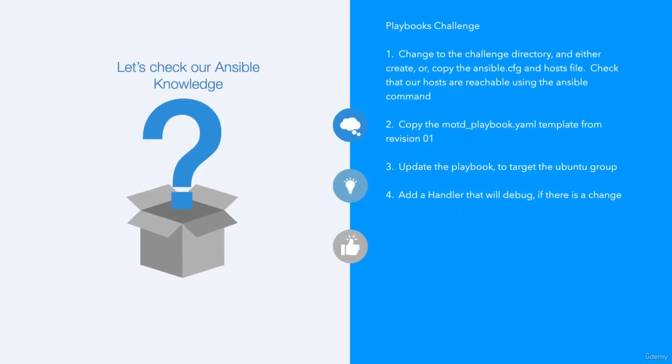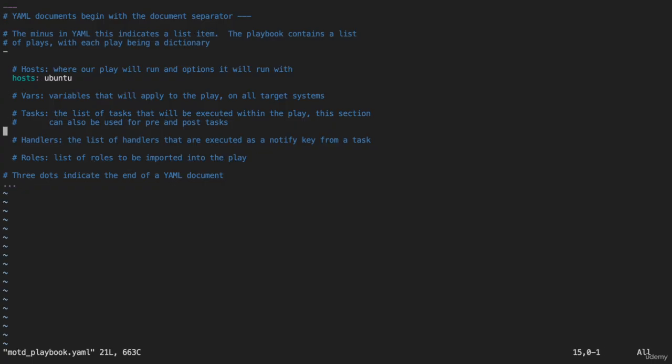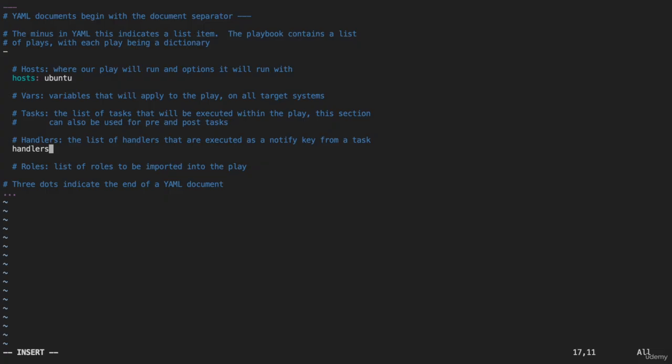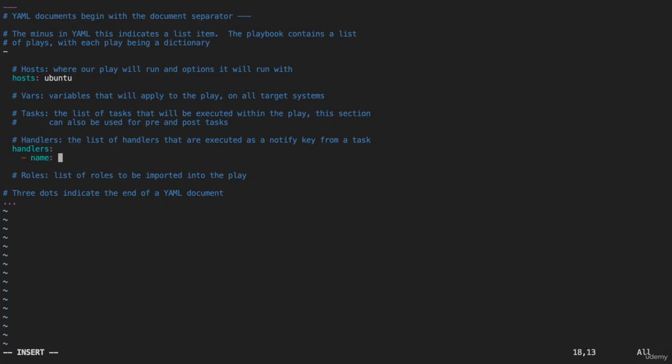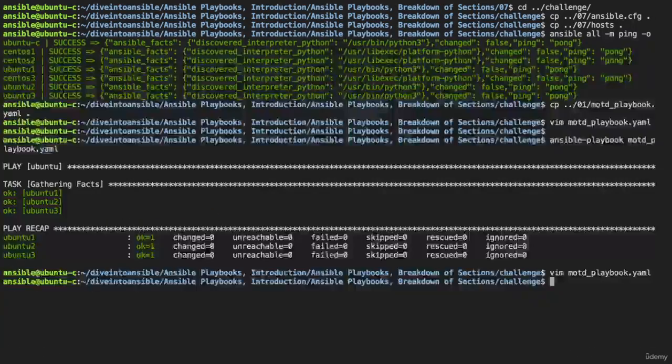Next up, add a handler that will debug if there is a change. Again, if we run our playbook at this point, this should be the same as the previous iteration.